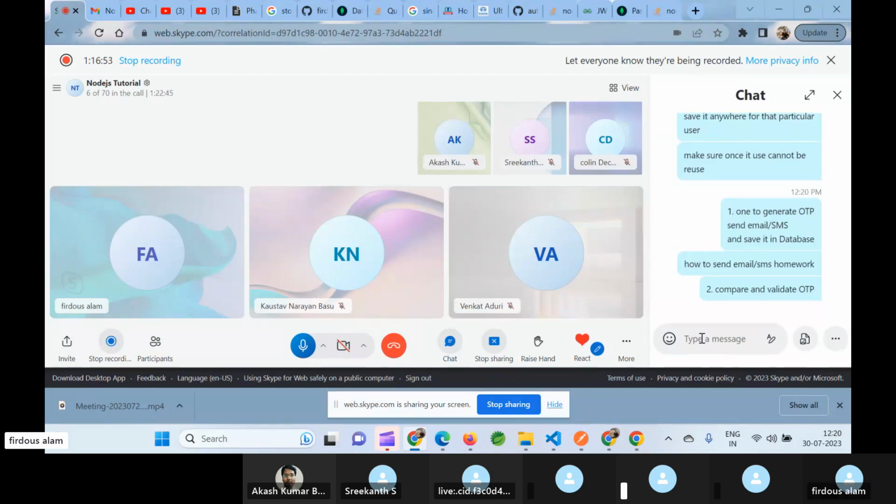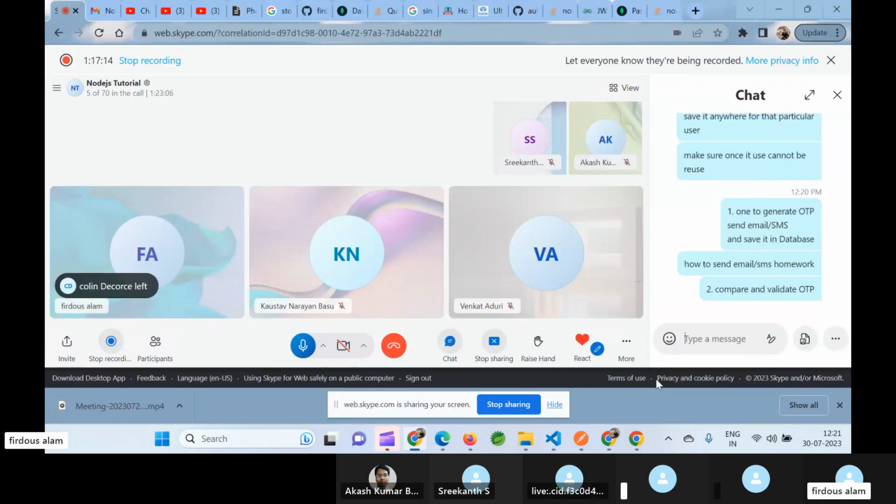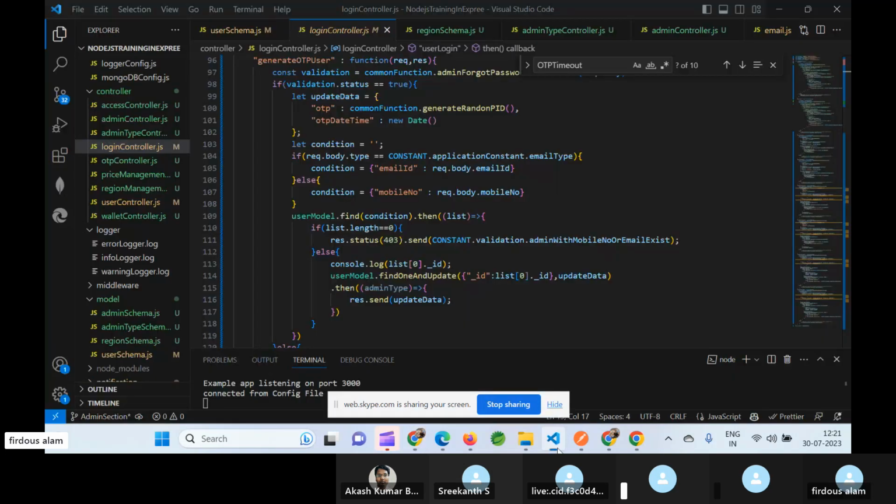So let's start. The first step, we have to generate the OTP, and then we have to send SMS and email where we will send the OTP, and then save those OTPs in the database so that we can compare them in the next step. In order to send any OTP, we need to do two things, right? First, we have to collect either their email ID or mobile number or both.